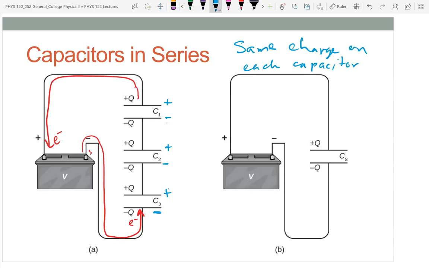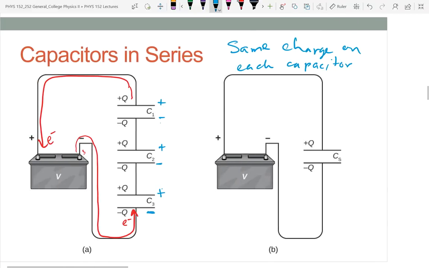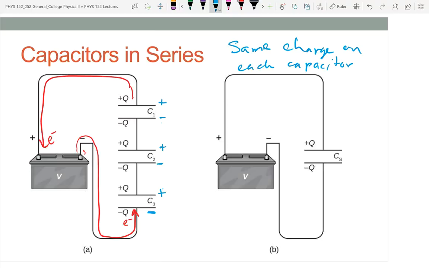So now we want to find an equivalent capacitor to these three capacitors that are arranged in series. And so the relationships I'm going to use are this fact that they have to have the same charge on each capacitor and that Q is equal to VC. So I look at this here and I say, well, they all have the same charge, so I'm going to have V1 is Q over C1, V2 is Q over C2, V3 is Q over C3. Just applying that rule. And over here, V total is equal to Q over CS. If this capacitor is exactly equivalent to the three, then it's going to have the same charge transferred to it and the same voltage.